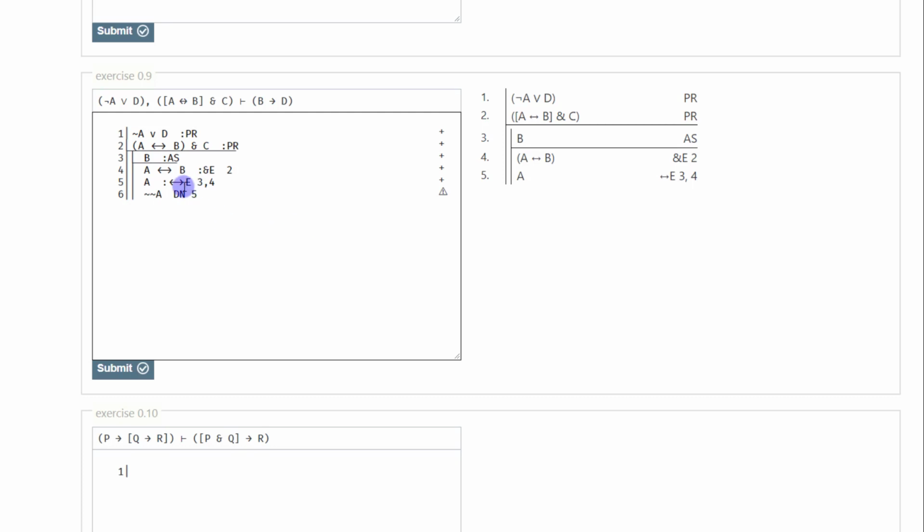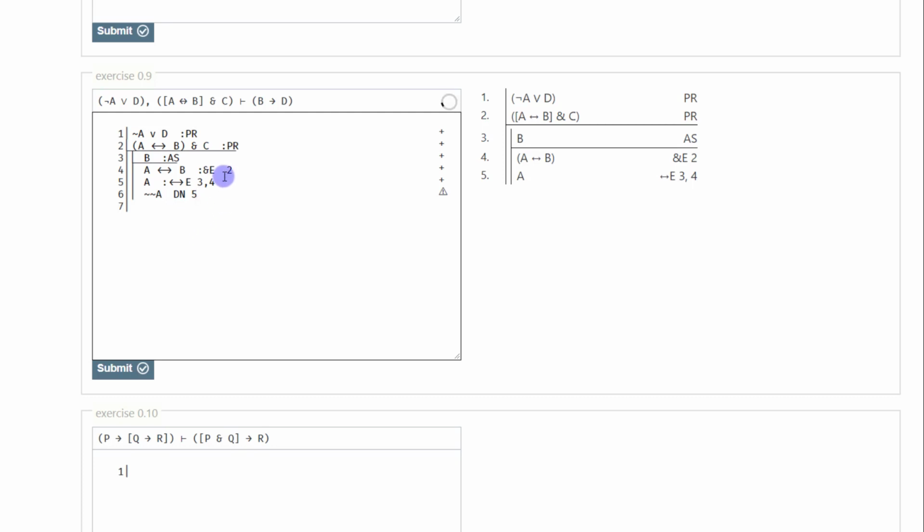Okay, so recall that to use disjunction elimination, I have to have, of course, one line that has a disjunction, so that's not A or D. And then on another line, I need to have the negation of one half of the disjunction. So here I have not A. A on line 5 is the opposite of not A. That's basically what we want. But what I really need is not A with one more not in front of it. So that's why I had to use the double negation rule to get not A here on line 6.